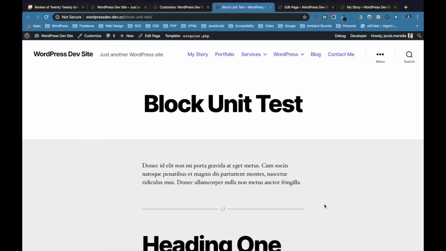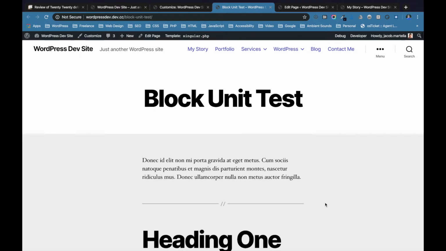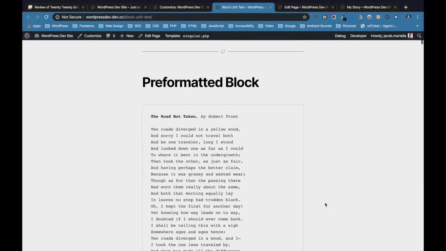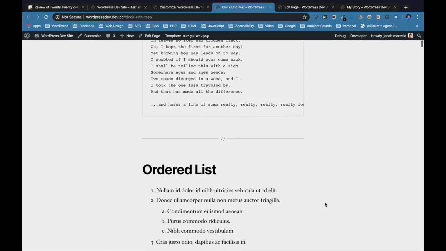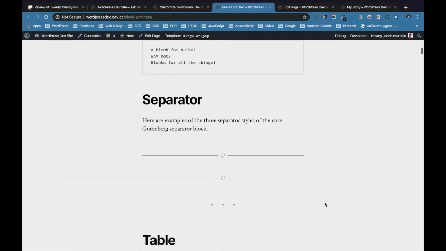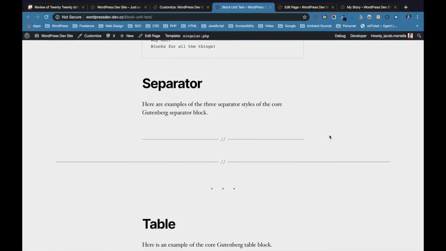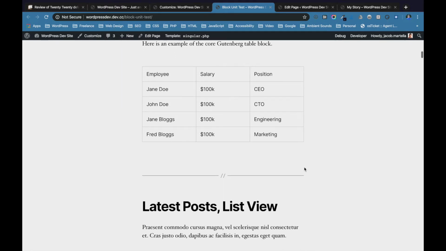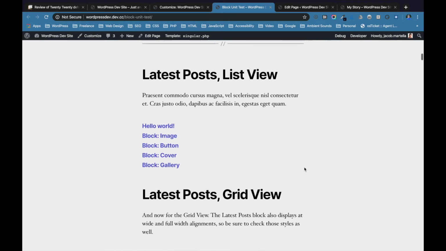Next, 2020 comes with some styling for the blocks, especially an updated one, and some really cool styling with the block quote. See, this is all pretty basic, pretty normal. Again, basic styling. It's got styling for this separator block, some pretty basic table block styling.